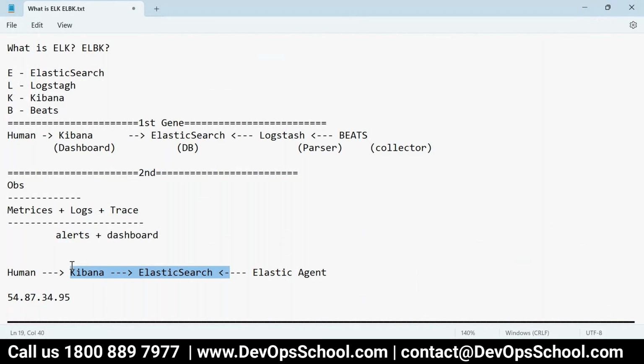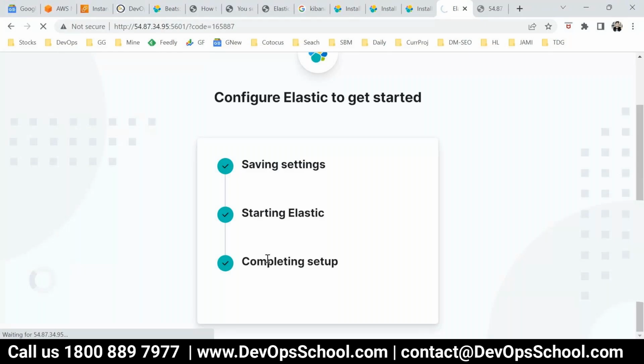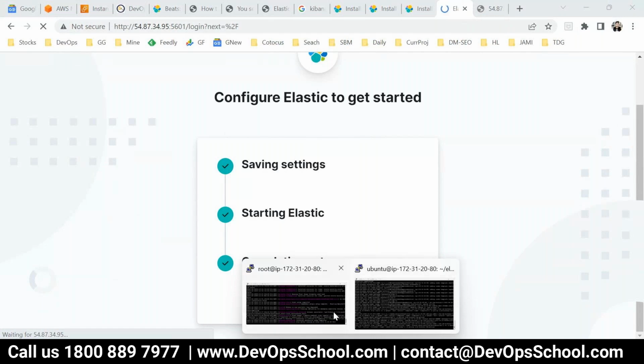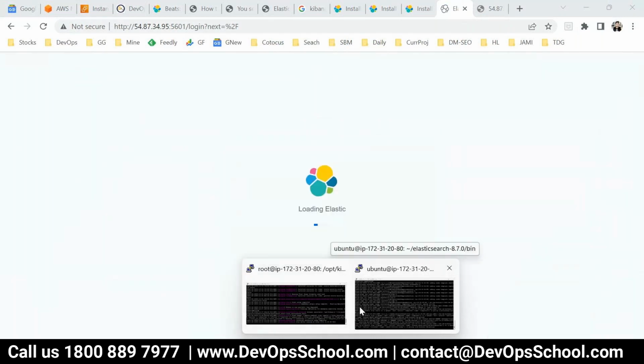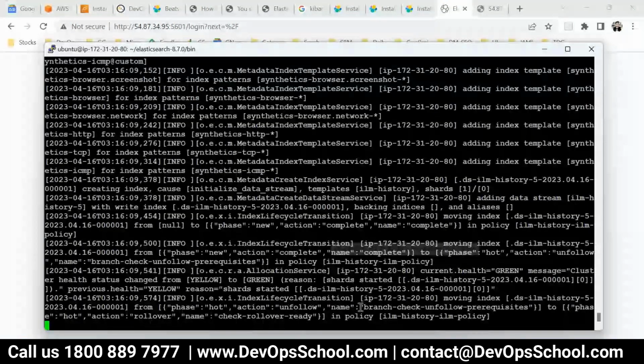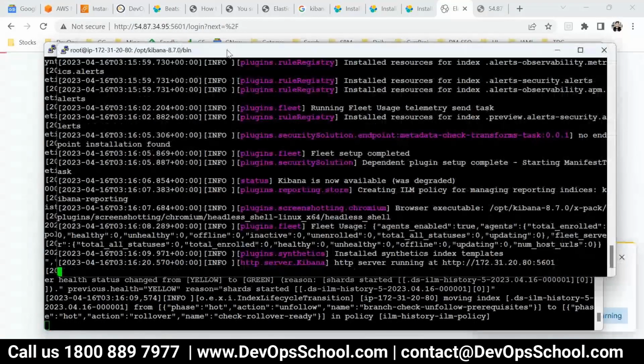Yeah, Rajesh. So Kibana is the front end and Elasticsearch is the database, the backend. Now we have to install the agent. Let's wait for it. So are we taking a different machine to install the agent, or are we installing on the same server machine? Theoretically, if you have understood, then the same machine is sufficient for that.